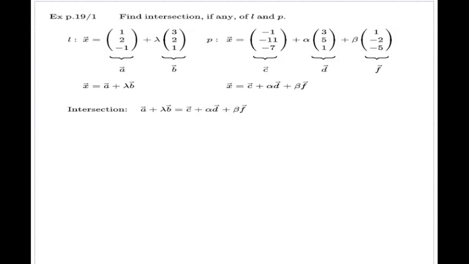If you rearrange this the way you normally rearrange things for a system of linear equations, but not ruining the fact that we're dealing with the vector equation, so you keep it in vector form, bringing all unknowns on one side and all knowns on the other side, you will get a vector equation like this. So all of the unknown components like alpha and beta, I took them here, and all of the known parts went on the right-hand side. And now you look at the proper vector equation.